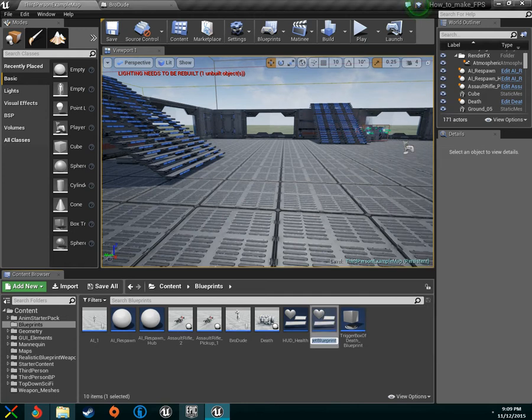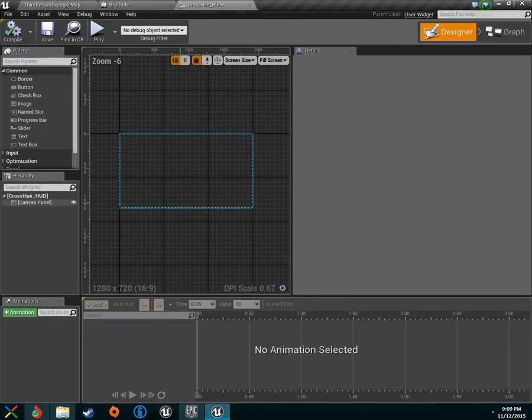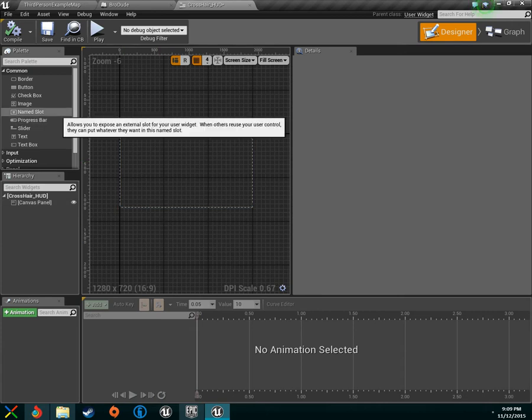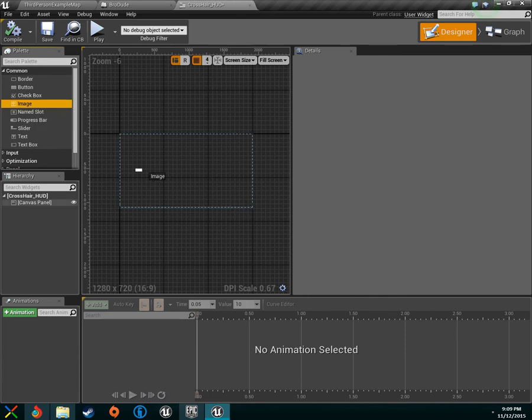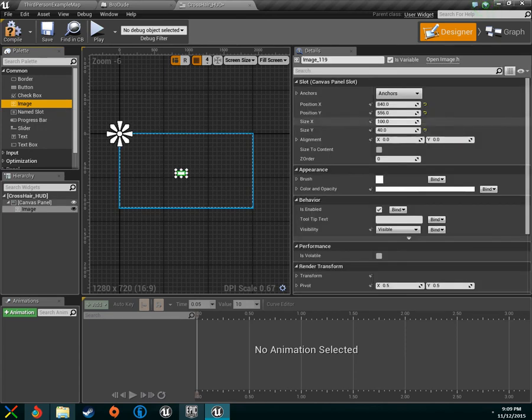But we're going to call it Crosshair HUD. Open that up. And I've got some images, if you guys haven't already seen. But I've got some stuff for this. So we're going to drag an image there.